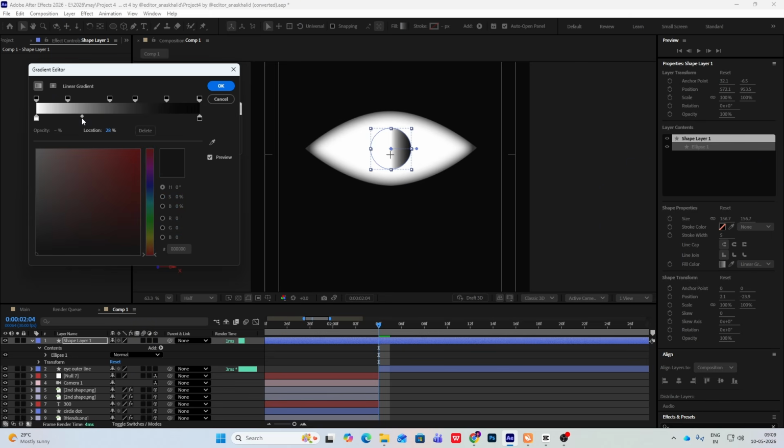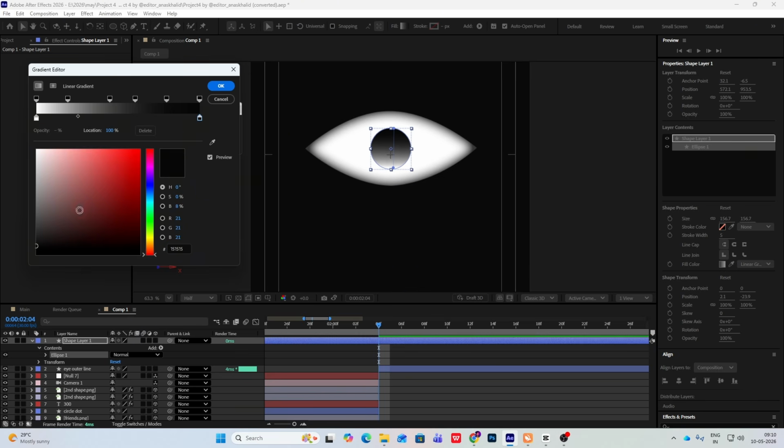Drag this midpoint like this. Make this dark black. Click here to add another point and add grayish black over here. Adjust the midpoint like this.